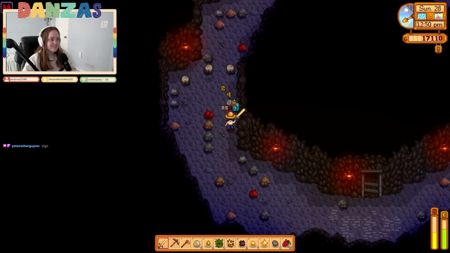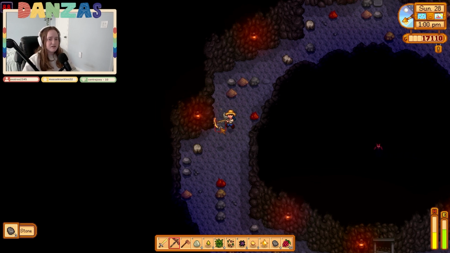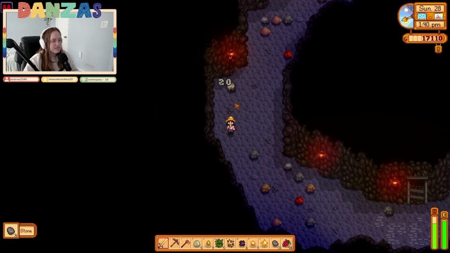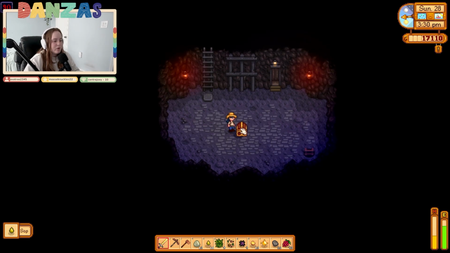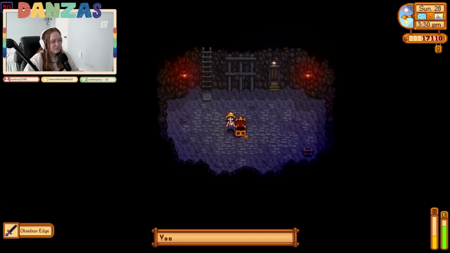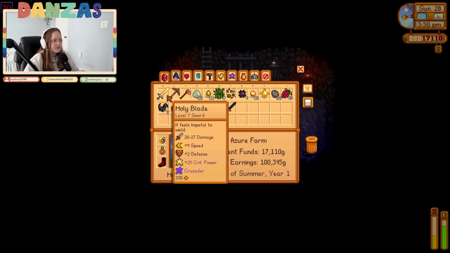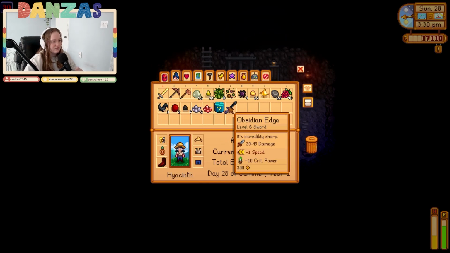Oh! We have mine carts, boys and girls. Well, we're gonna. Come on, just give me a ladder. If you're gonna attack me, at least put a ladder down. What we got, what we got? Oh, an obsidian edge. Is it better than my holy sword, though? Or holy blade. Level 6? No, it's not. 30 to 45 damage.